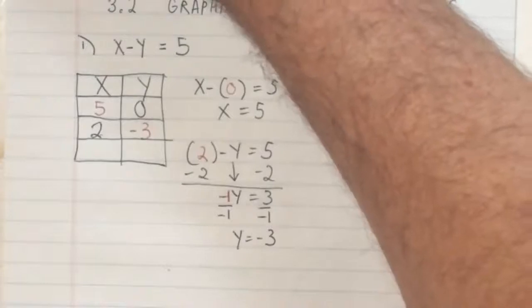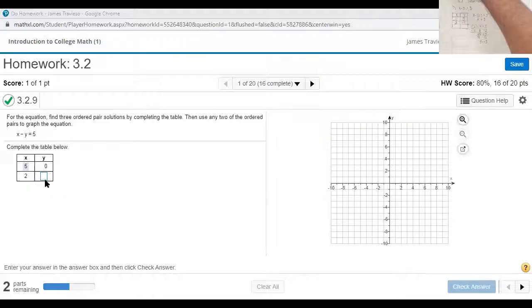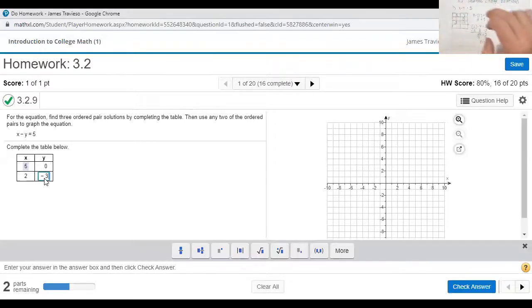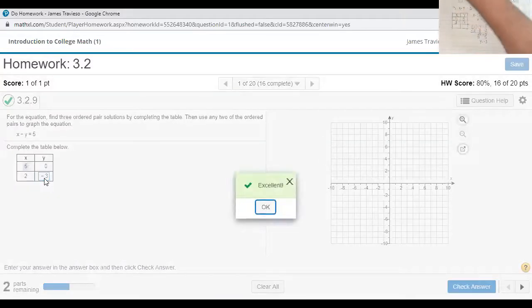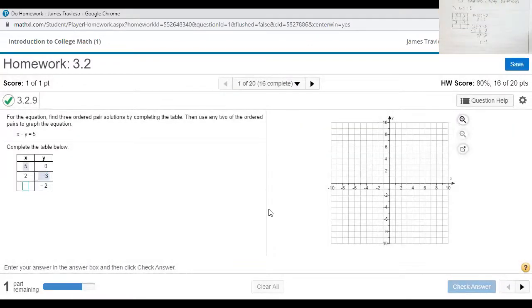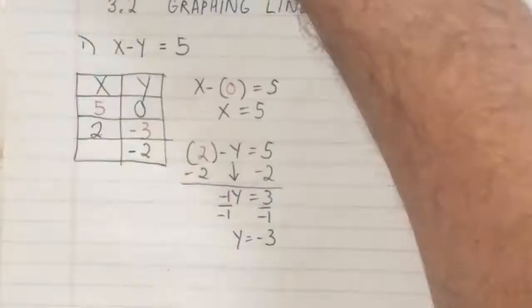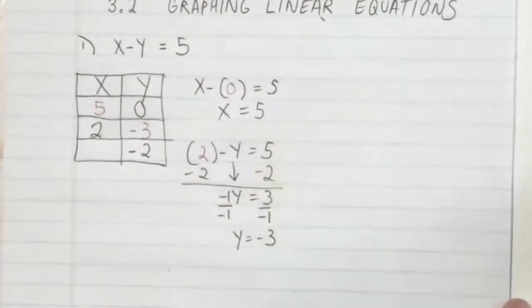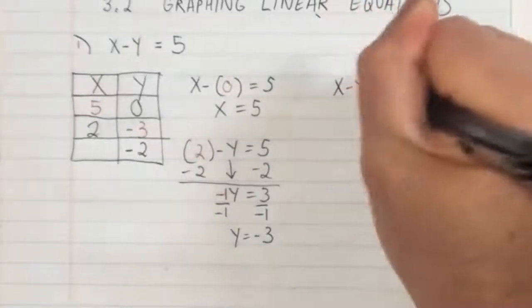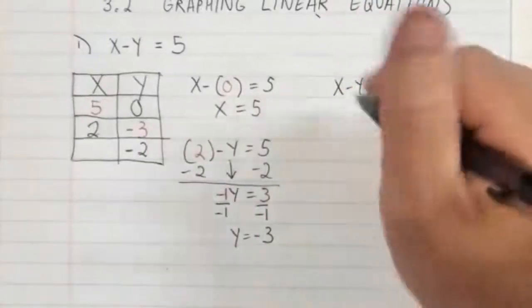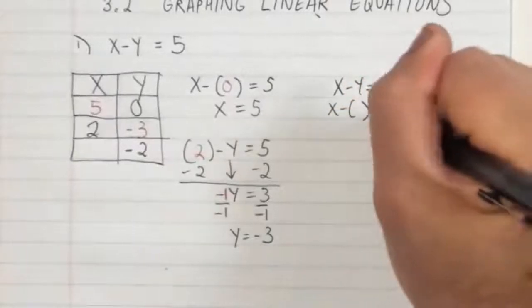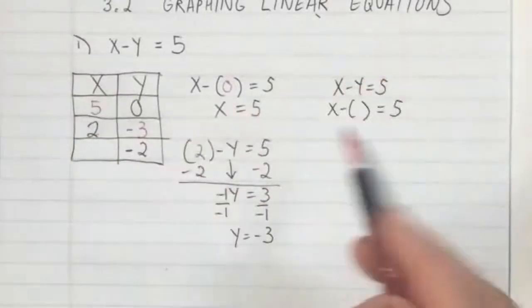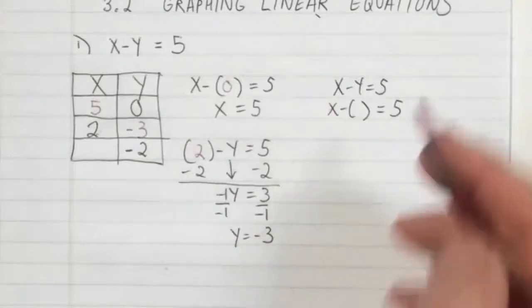Now I know they give us one more. Let's plug that value in here. We know that our y on that one is going to be negative 3. And then they want us to use negative 2 for y. So we'll solve for negative 2. Again, same kind of thing. We're using x minus y equals 5, but this time they gave us the y value they want us to use. We're using negative 2 for the y here.